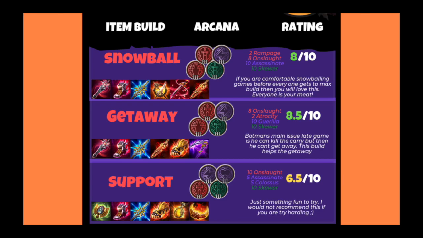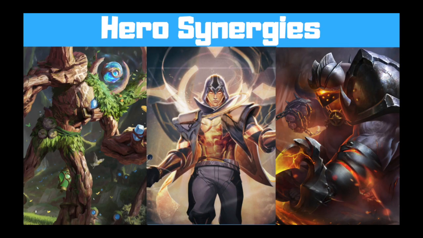Okay, anyways, that's enough for the builds. On to hero synergies. So Batman, we've covered this many times now. He has very weak disengage, so that's why I like a Yevnith, for instance, okay? Because let's say Yevnith engages, the enemy team's trying to get out of his ultimate, maybe one or two of them get stunned because of his ultimate. That is a great time for Batman to come in.